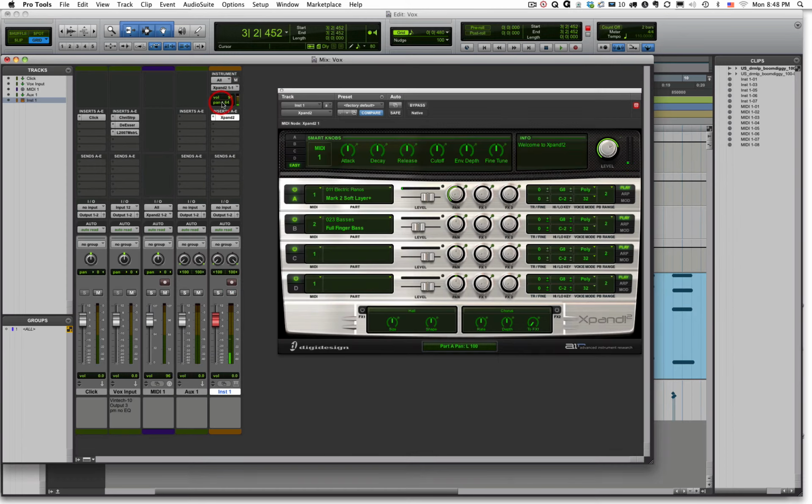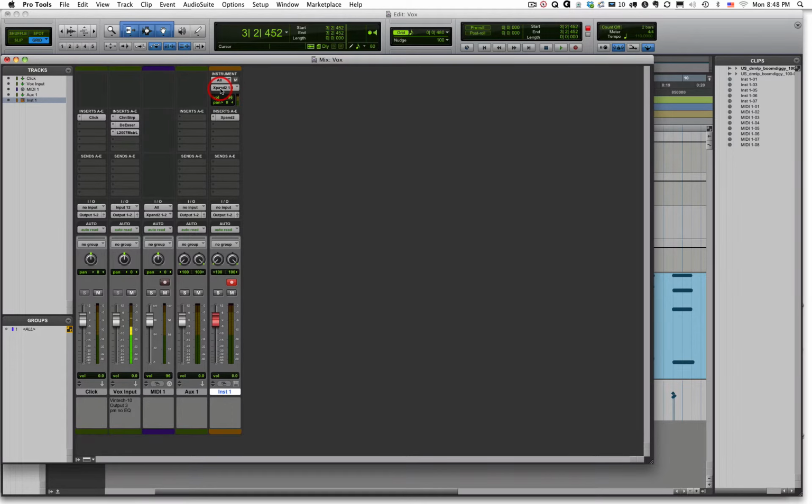It's your MIDI volume. If you click on it, you get a fader. And then also a pan knob. So we can pan our virtual instrument left or right. And it's actually panning the instrument itself. You can see, watch the pan here change. And then option-click on it to get it to go back to 0. So there's our MIDI input and output, our MIDI volume, and our MIDI pan information.